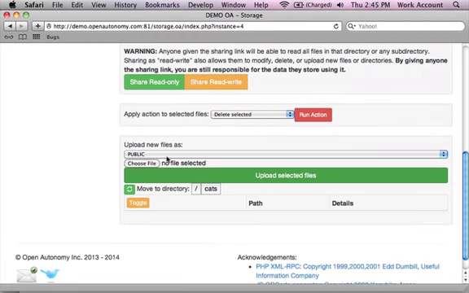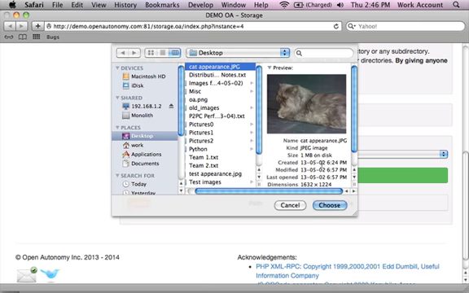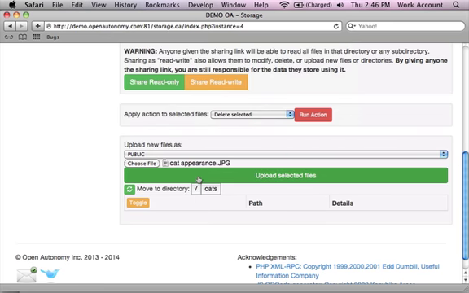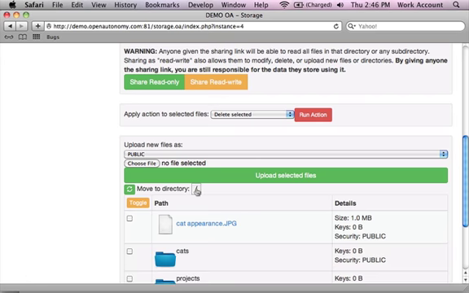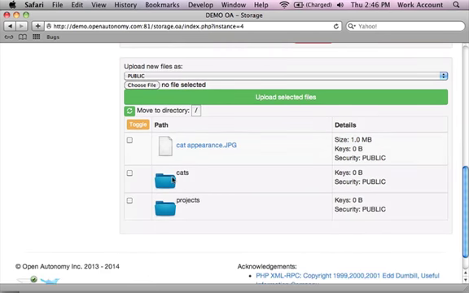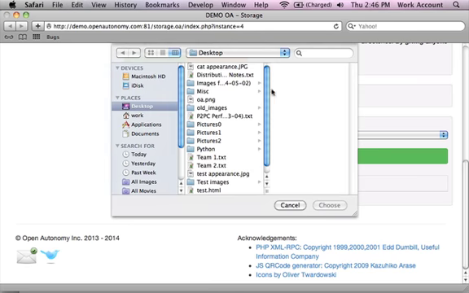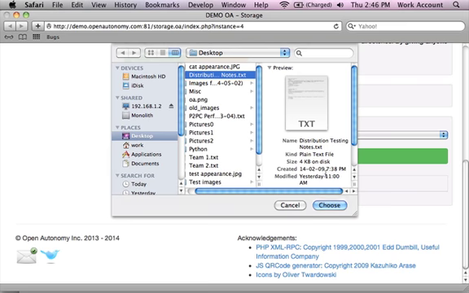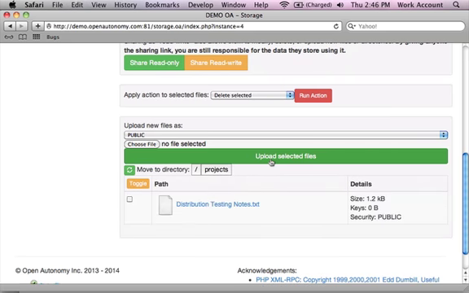Now, there's nothing in here, but I'm going to upload another copy of that cat appearance picture, just to have something to start out with. So you see that's there now, and I'm going to go back to the top. This navigates similar to what you'd expect on your home PC, with a way to get up and down and move around. So I'm going to go into the projects folder here, /projects, and add something different. I'm going to say it's this distributed testing nodes, because say this is a project where I'm working with some other people and we're doing some testing and some documentation and things like that.